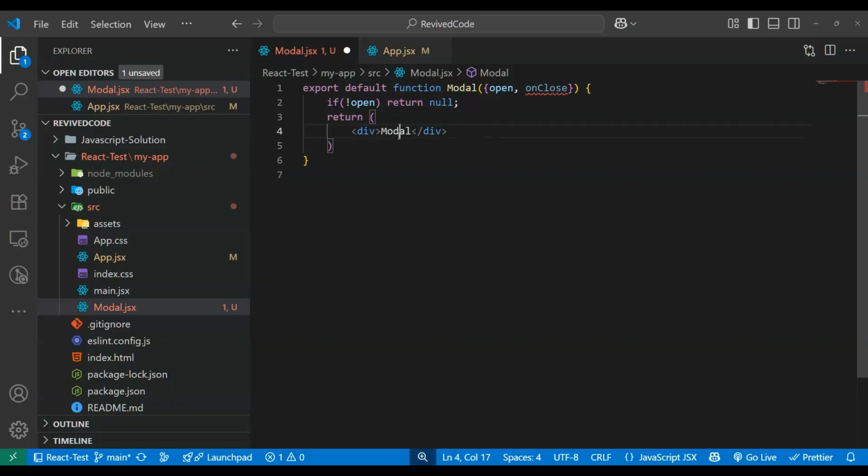So here I just modified the actual modal.